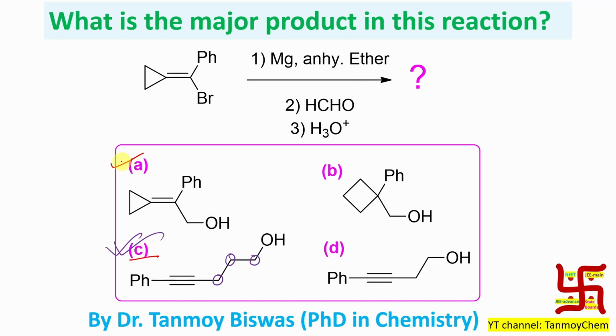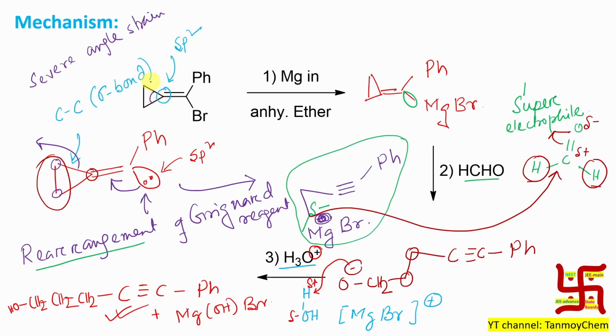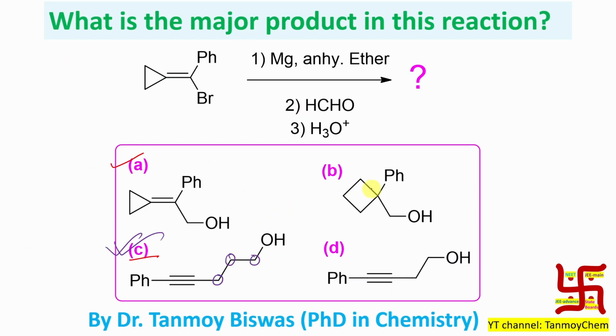I have already explained. To avoid the angle strain or ring strain, the molecule undergoes this rearrangement because it gets stability. Now you may think, sir, why not a 4-member ring? See, a 4-member ring also has ring strain. Agree? Actually, if you look at a 6-member ring, it doesn't have that much significant ring strain. 5-member, okay, acceptable, but 3 and 4 have a significant amount of ring strain. Okay, now this much we understand.